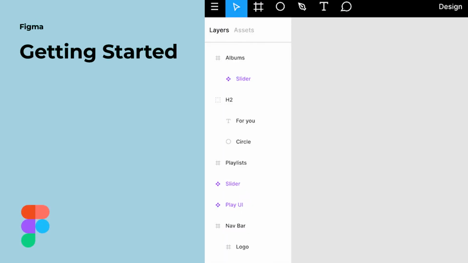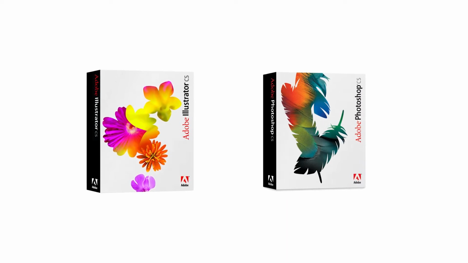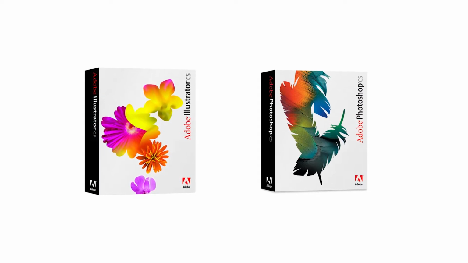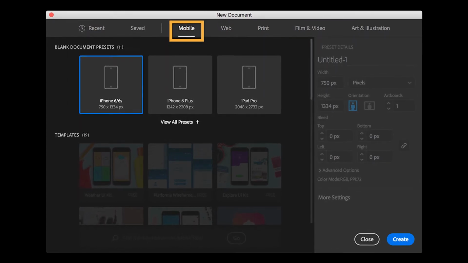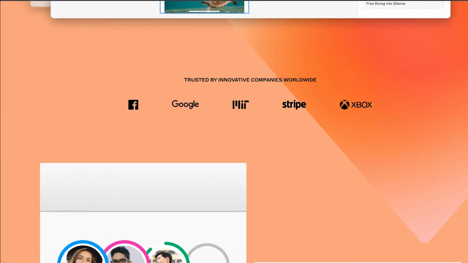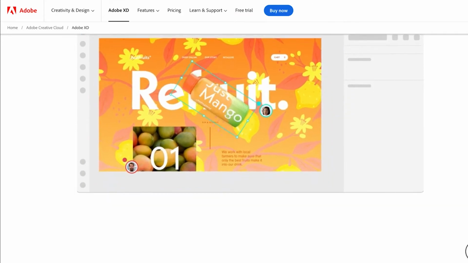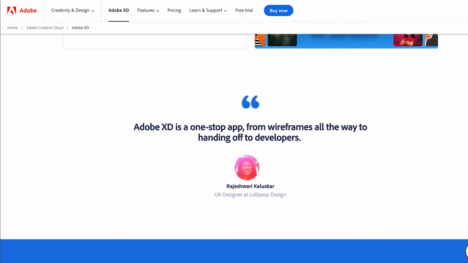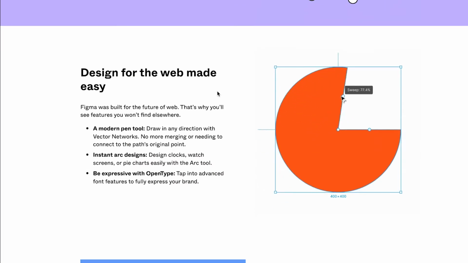When I first started out in interactive design, I used mostly Adobe products, Illustrator and Photoshop, to do web mockups and things like that. But as times have changed, the tools have gotten better. Tools like Sketch and XD by Adobe are better suited for working with apps and other interactive experiences. Lately, the tool that I've been using the most is Figma.